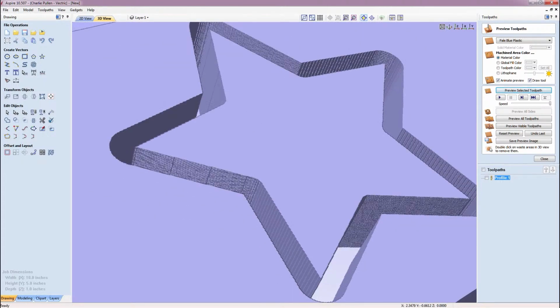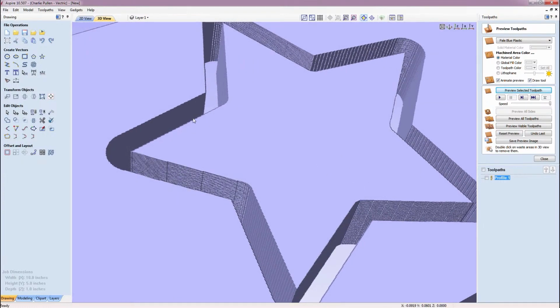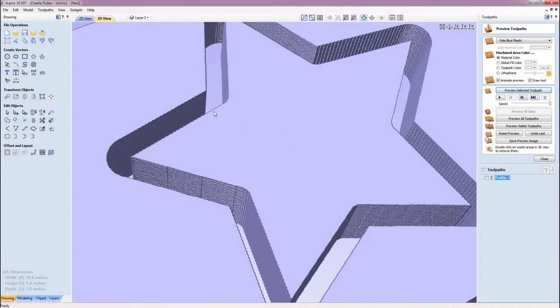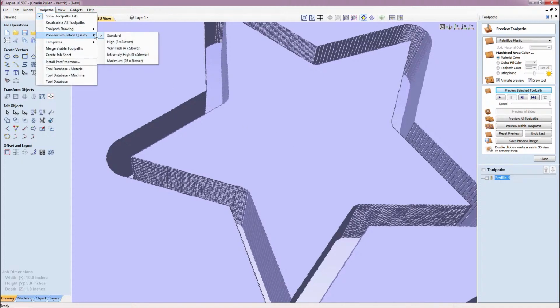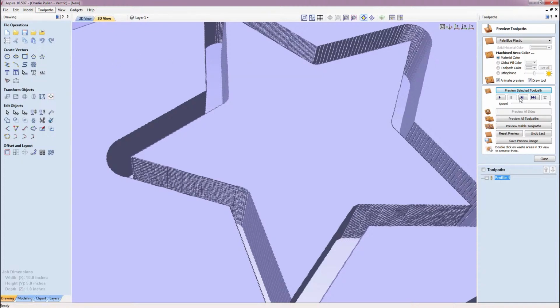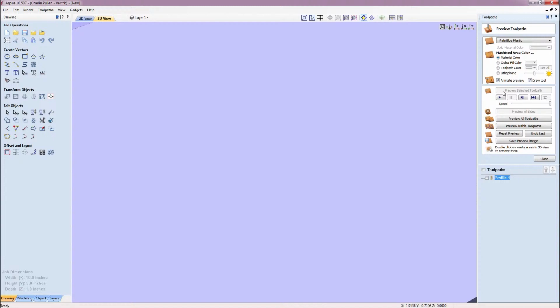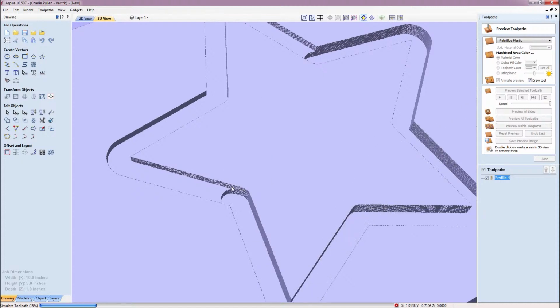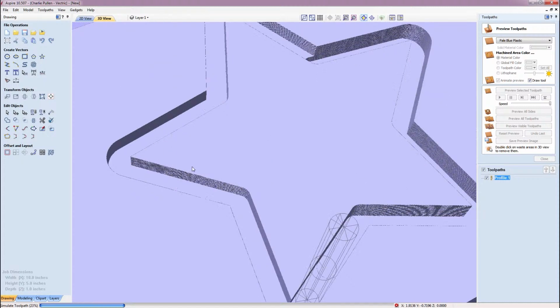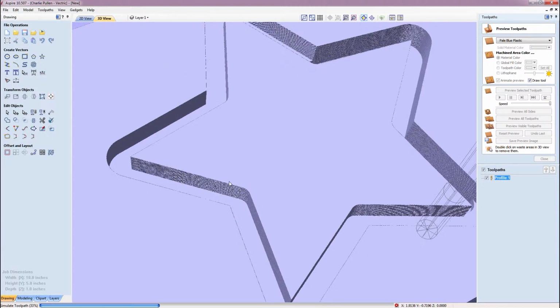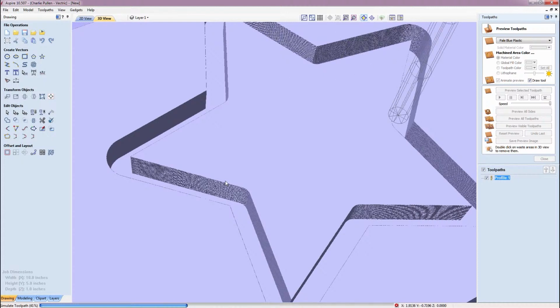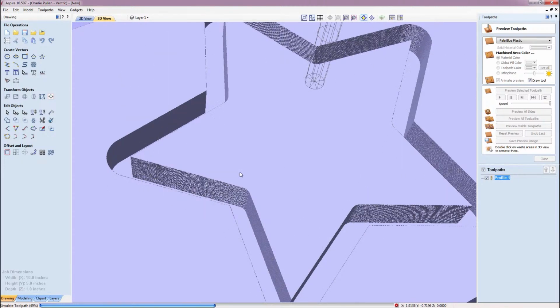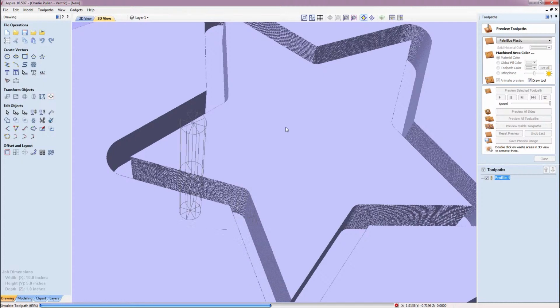But if you wanted to, for example, get a much sharper and cleaner look to, say, present to a client, you can just increase the resolution here. It will reset the preview for you, and then you can just preview them again. It will take a lot longer to run at these high resolutions, but as you can see here, the jagged edges are a lot higher resolution, so they don't stand out nearly as much, and you can get a much cleaner look to the final preview. When you then use this on a 3D toolpath as well, it can really help it stand out and pop to make it look really good for screenshots to show to your customers. I'm now going to move on to my next topic.